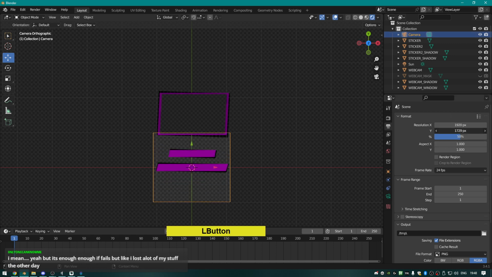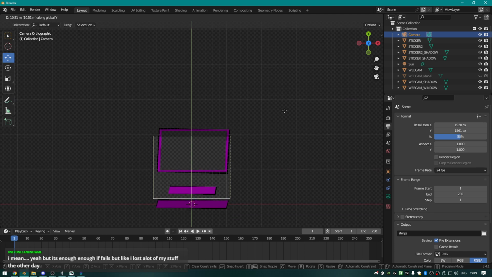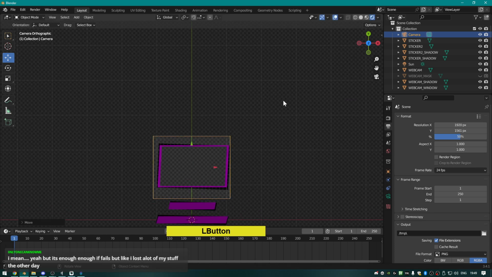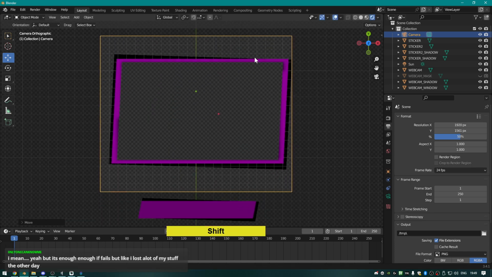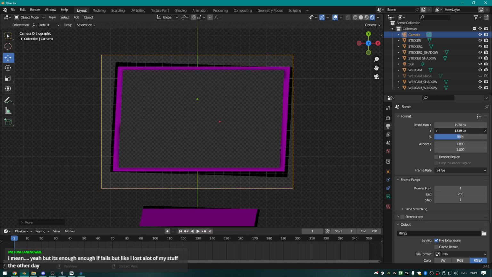Right, I'm going to make this a little bit bigger here. It's square now, so that should be enough. The camera, I'm going to press GY to move it up. Oh, the whole screen moves when I do that. Okay, I think that's maybe about right. Let's have a look. This is also going to be massive. And this is off to one side as well.